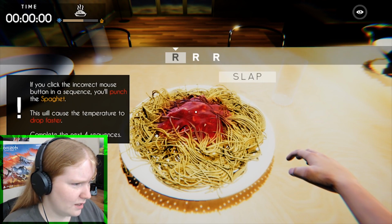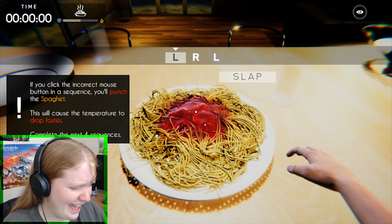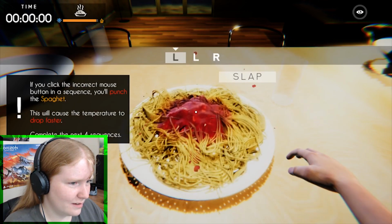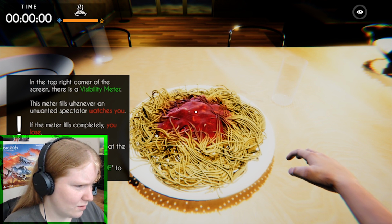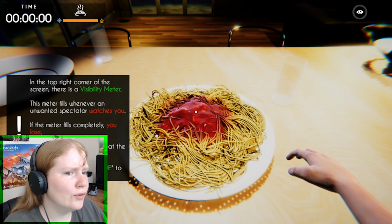If you click the incorrect one, you'll punch it? I've always wanted to punch a plate of spaghetti. That sounds amazing. Okay. At the top of the screen, there's a visibility meter. Why is there this meter? When an unwanted spectator watches you, if the meter fills completely, you lose.